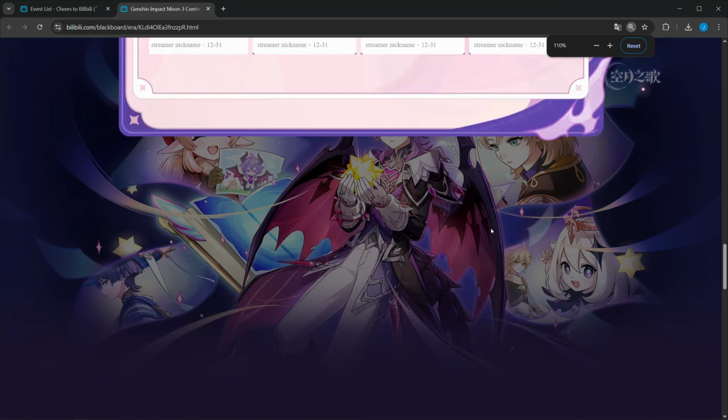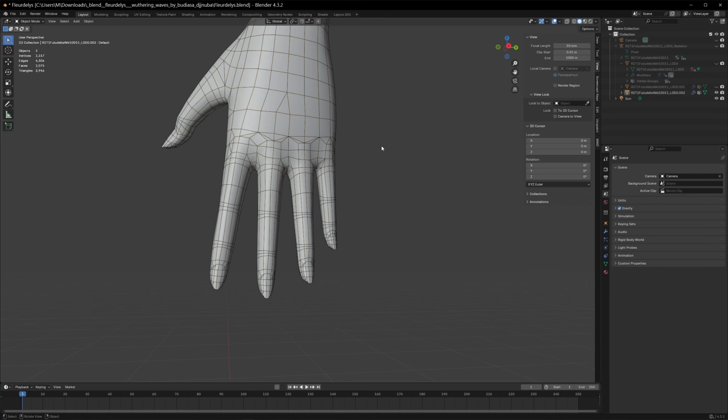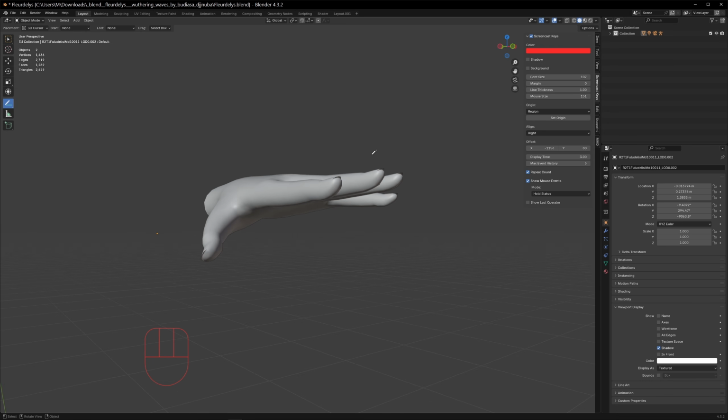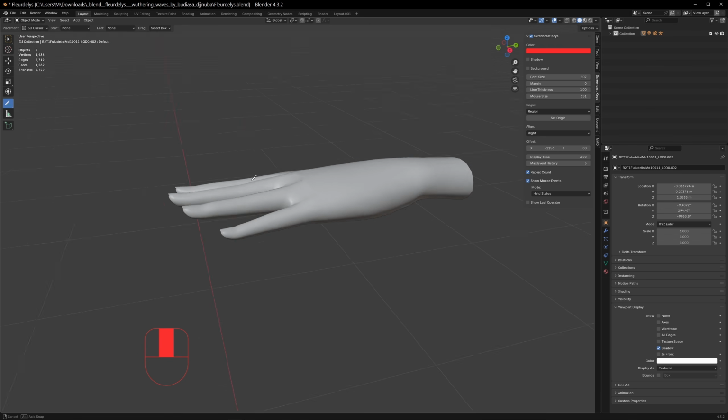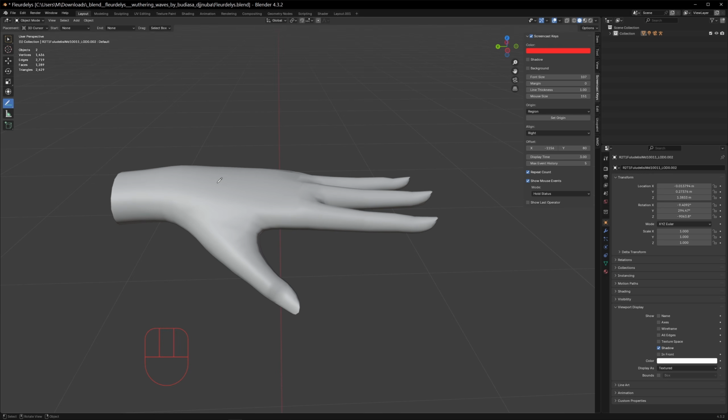There are a ton of different games offering their models for free, so just pick whichever ones you like. Why do we always do an analysis before we even start modeling? Because a nice 5-minute quickie in Blender of seeing the basic details can save you hours in the long run and eliminate common beginner mistakes before you even start.